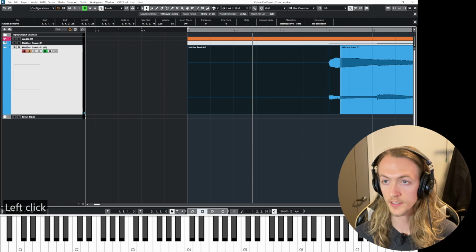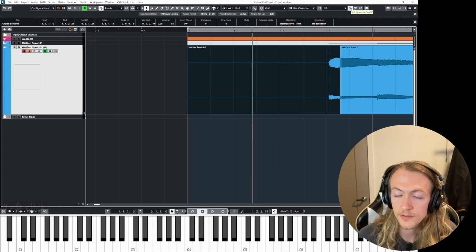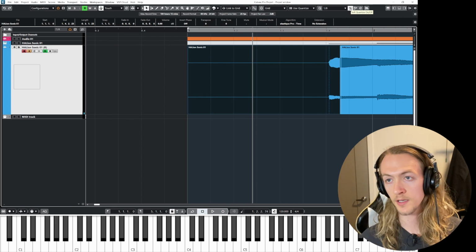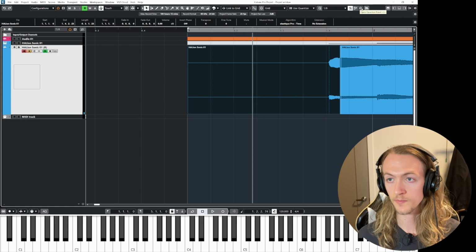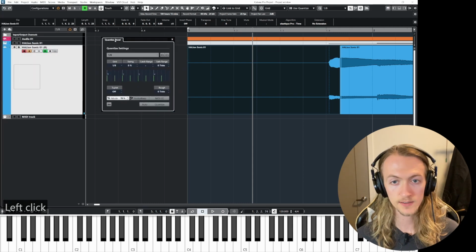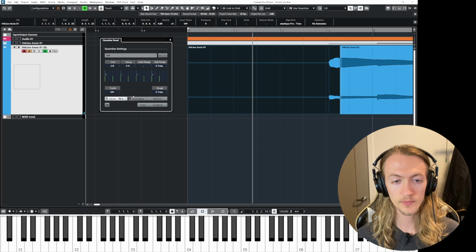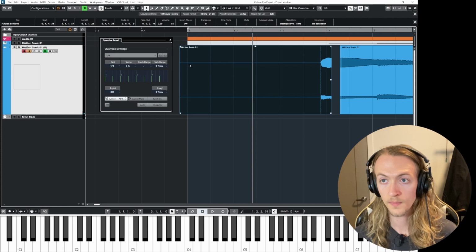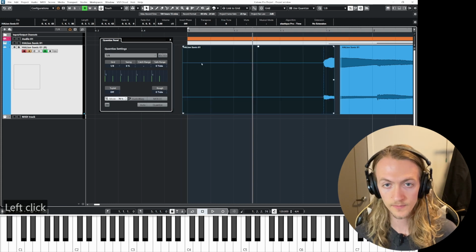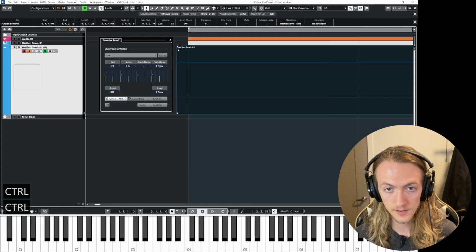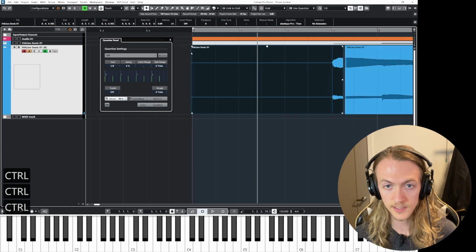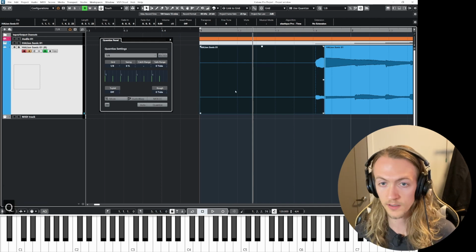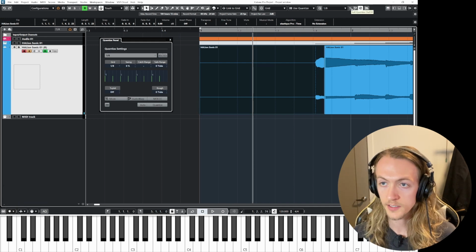This is soft quantize. I generally use this when I'm doing MIDI editing because I want it to sound realistic and human. Essentially what it means, I'm going to open this panel that shows you some of the settings. It means that I'm doing 70%. So if I do this, it's not going to go all the way to 1. Oh, it went the other way. So you'll see it's still closer, but it's not all the way there. That depends on what kind of work you're doing. Sometimes you might want 100% and sometimes not.